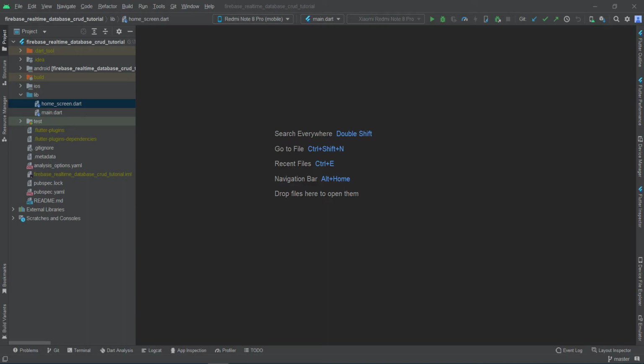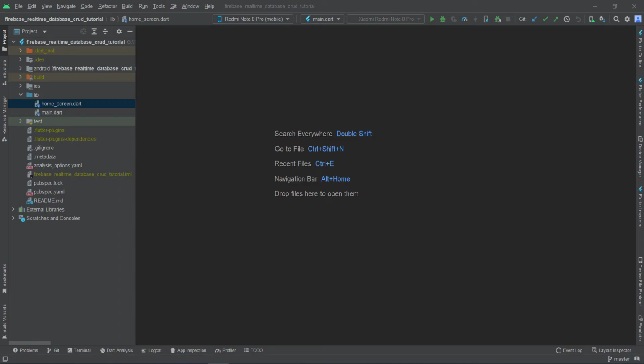So this video is related to the playlist in which I was showing you how you can perform CRUD operations with Firebase in your Flutter project. This video is related to the retrieving part. In this video I'm going to show you how you can retrieve the data from the database. I already showed you in the previous videos how you can save the data in Firebase and how you can set up your project. So these two videos are already uploaded on my channel. This video is about retrieving the data.